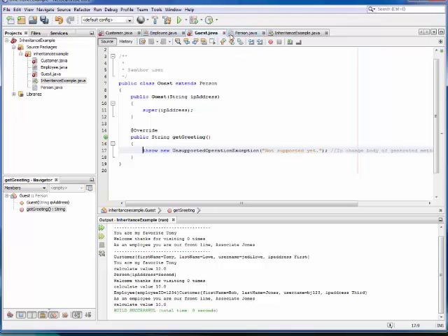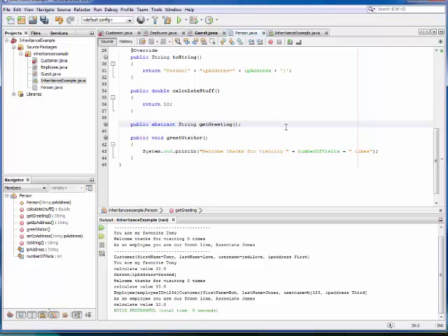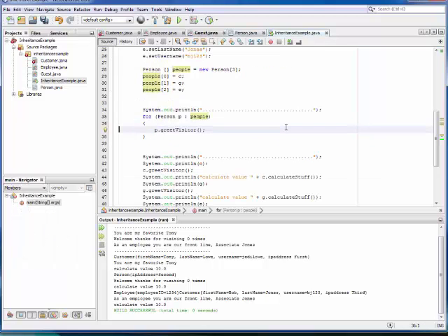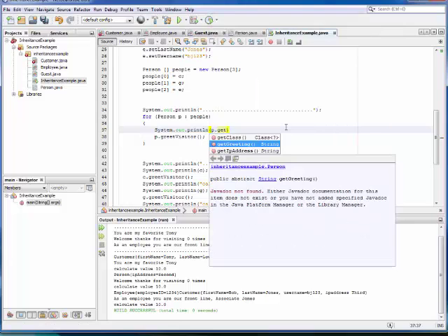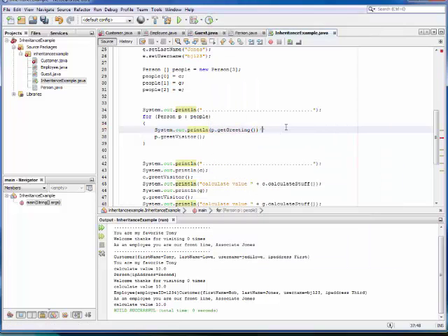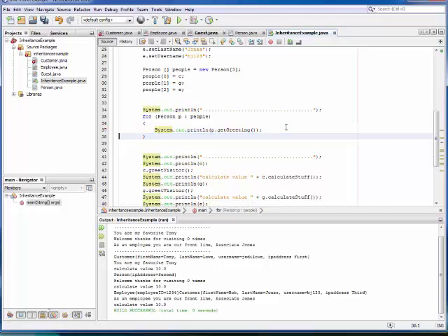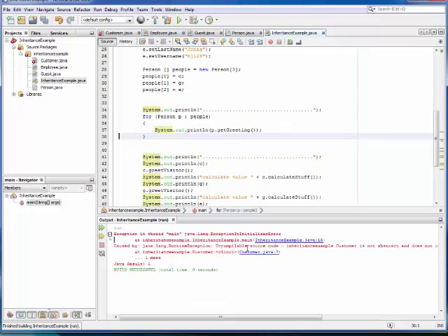So you might do something like, hey, over here in person, nope, sorry. In this example, I don't want to greet visitor. What I really want to do is say, this is what I was trying to get at before, System.out.println(p.getGreeting()). So you can see this abstract method can be called on any of these guys here. So that's good stuff. I don't want to do this anyway. So now if I went and ran this guy, it might not run anyway.